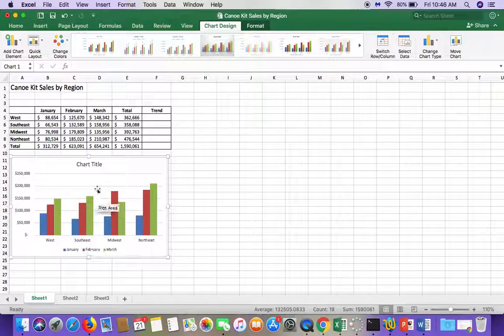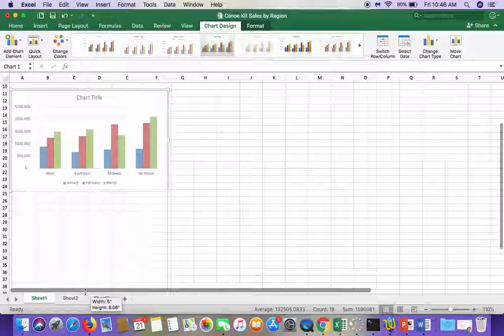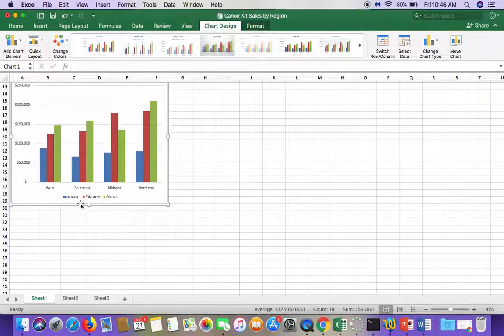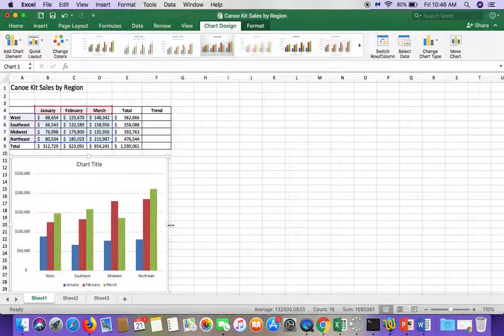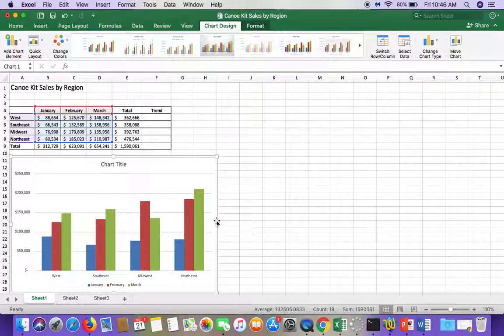We're also going to resize so the bottom of the chart goes down all the way to row 29. When you resize it, you need to go to either the corners, which will move it vertically and horizontally at the same time, or the middle of the chart area. This one would move it straight out, this one would move it down. So let's go to the middle bottom resize handle and drag that down through row 29. We also want to drag it out through column H. So let's go to the right middle resize handle and drag it through column H, so it's just a little bit bigger and we can view it.